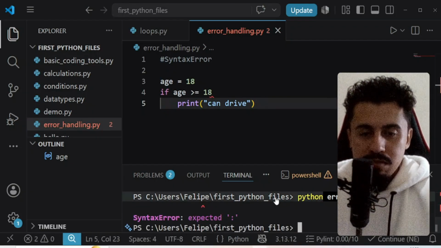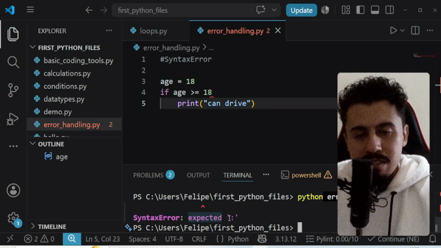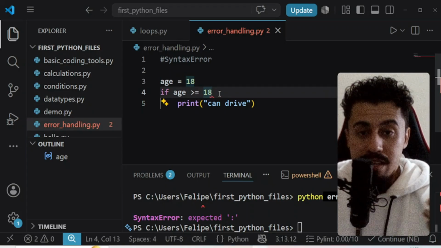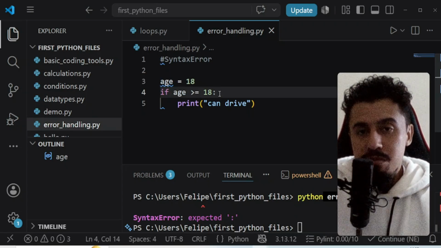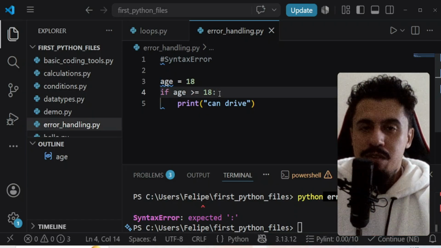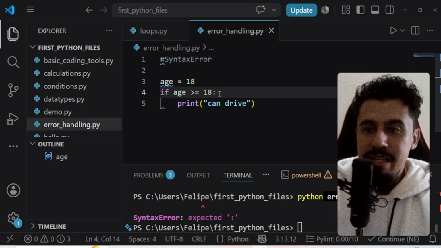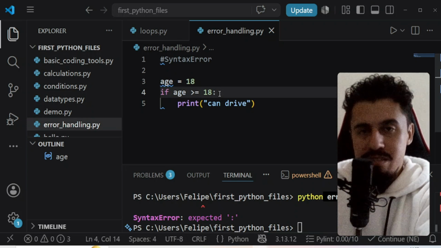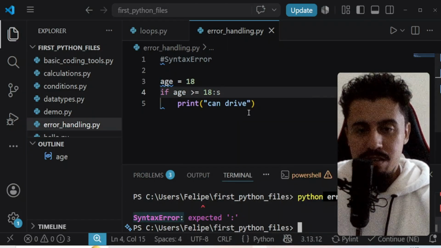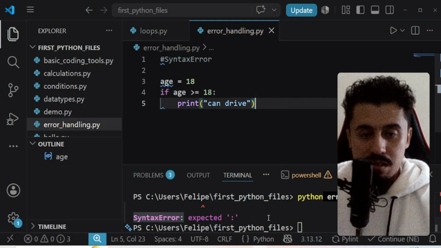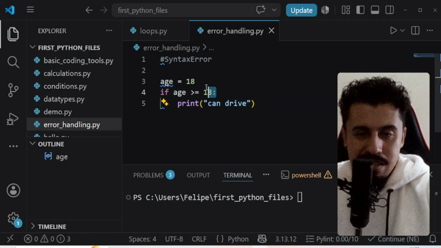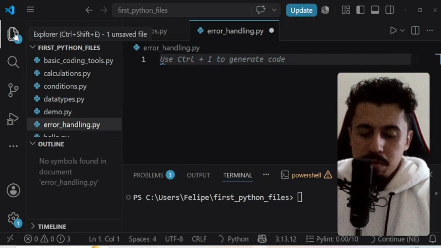If I try to run this file, syntax error, expected colon, and I can see where the red mark is and see that I forgot the colon. This usually happens with people that code in many programming languages, and we end up mixing up the syntax patterns of all of them, so it can happen. Alright, so syntax error is going to be raised every time you make a mistake about the syntax of your code.